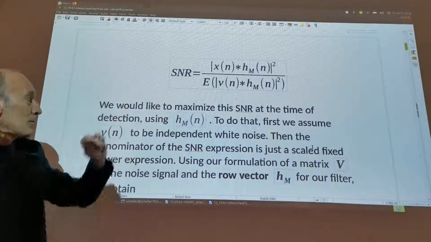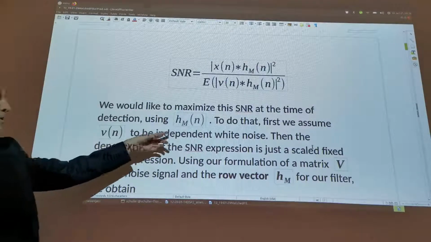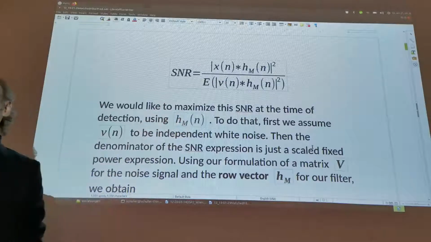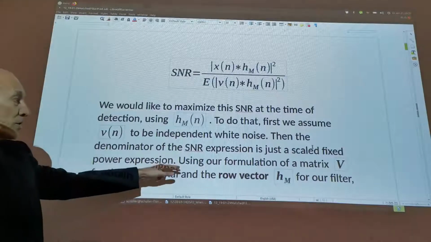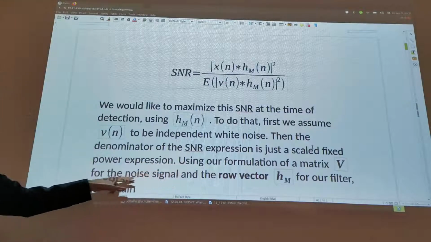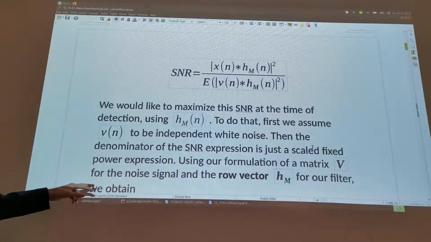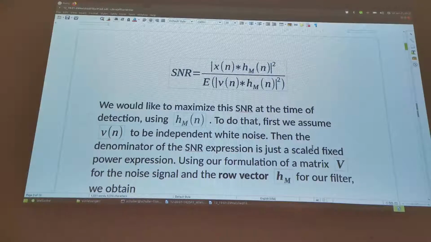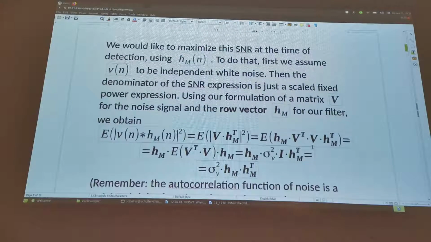Here you have the noise and you filter it, and all that we are able to change is the coefficients of our matched filter. Using our formulation of matrix V for the noise signal and the row vector H_M for our filter, we can obtain this expression here.